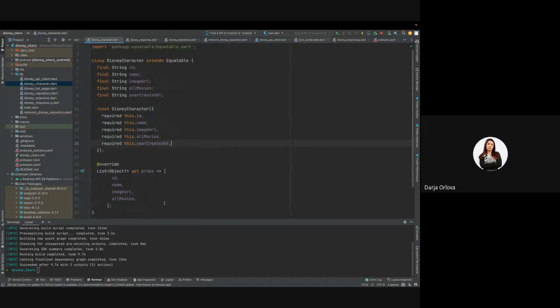And just pass it in the constructor and also in the props. Okay, everyone done?